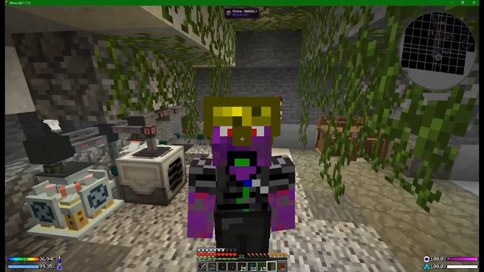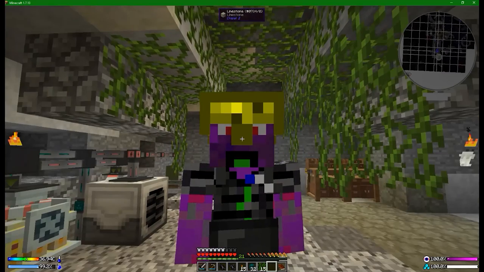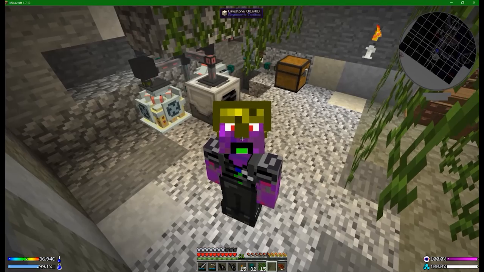Try and get that skeleton spawner going because, you know, we're at 21 levels. 30 can't be too far away. And we're going to get the pink slime sorted.